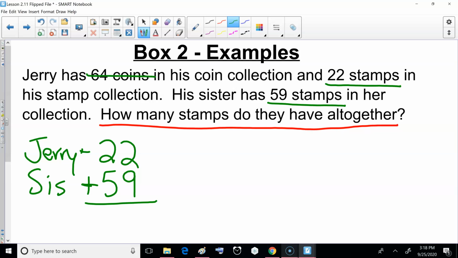22 plus 59. 9 plus 2 is 11. Put the 1 over there. 1 plus 2 is 3. 3 plus 5 is 8. So my answer would be 81 stamps is what they have all together. So pause this right now. So I think about maybe I'll write down the extra information on the side. What's the extra? So you can separate what you need versus what you don't need. To make sure you really understand that word problems might have a lot of information in them, and we want to pull out just the most important parts and the things that we need to solve our problem.